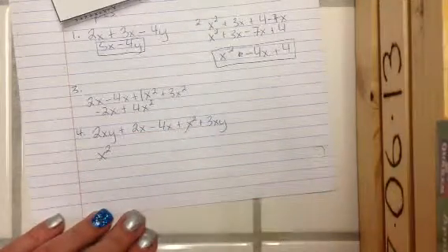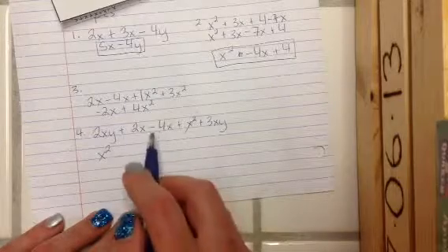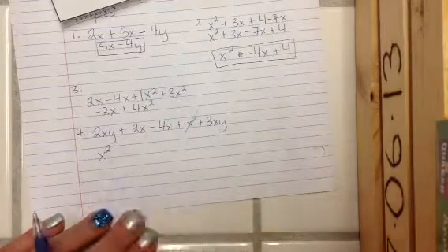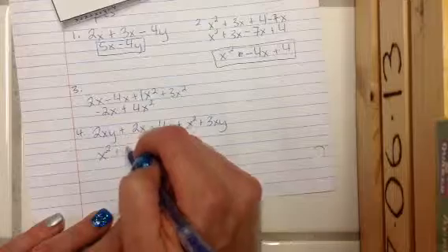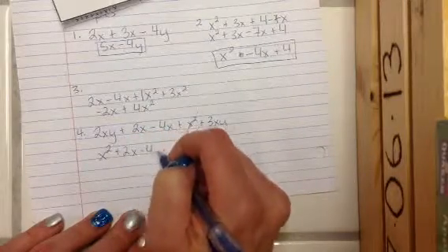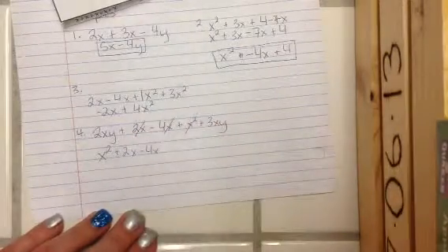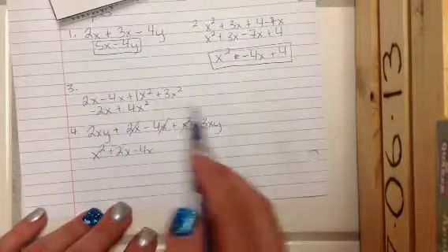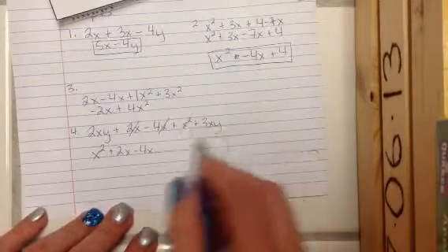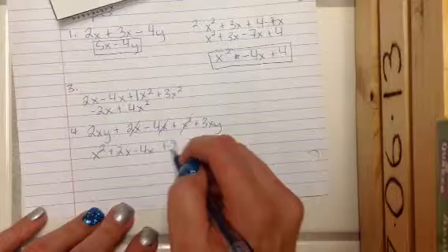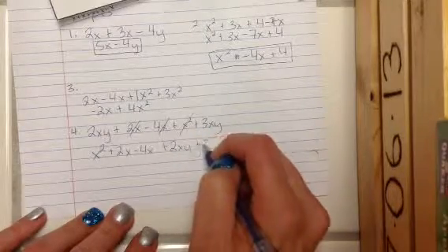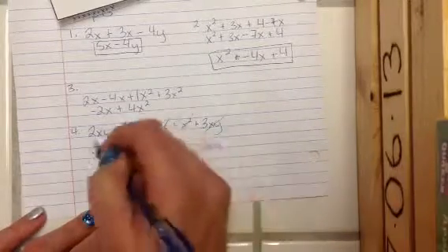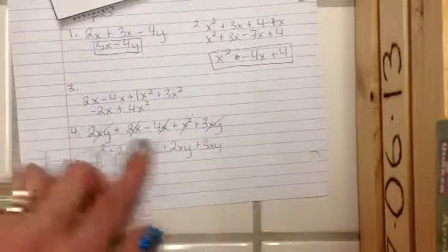So we took care of the x squared. Alphabetical order, we're going to then do the x's next. We'll have plus 2x minus 4x. So those two terms are taken care of. 2xy and 3xy are then after the x's, plus 2xy plus 3xy. And we've now taken care of all the original terms.